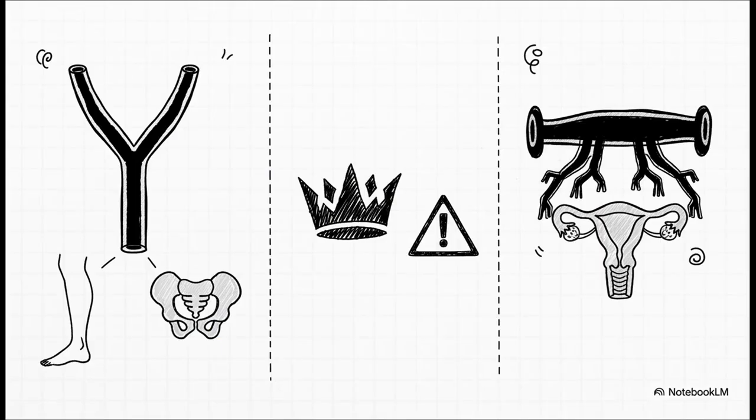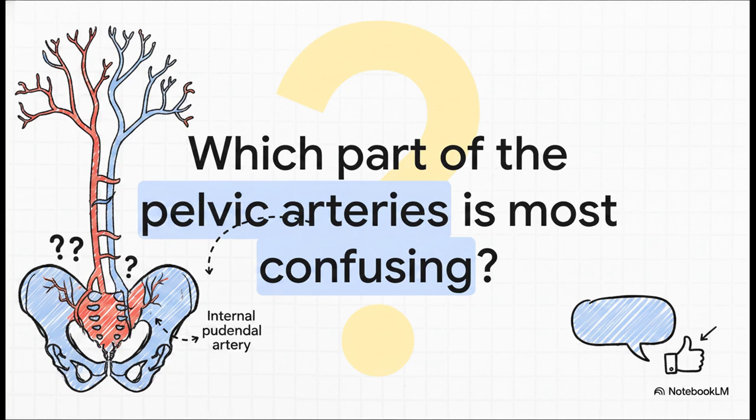To distill all this complex anatomy down, here are your 3 absolute key takeaways. First, the main plumbing splits at the common iliac. The external artery goes to the legs, while the internal artery handles the pelvis. Second, beware the corona mortis. That is a tricky, variable connection that surgeons absolutely must watch out for. And third, the internal iliac's anterior trunk is the heavy lifter for the reproductive system, branching into those highly specialized uterine and vaginal arteries. And just like that, we've reached the end of our anatomical map.